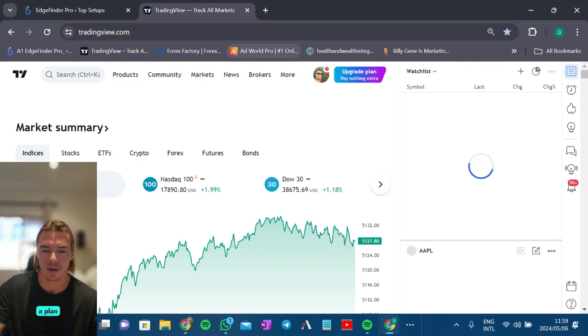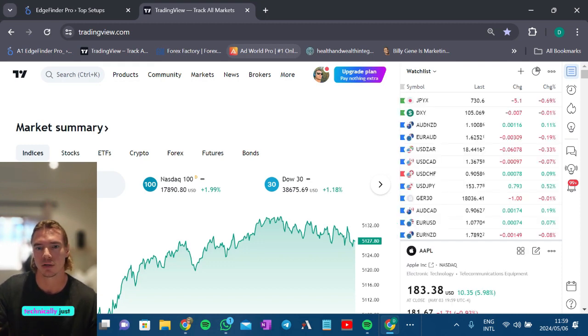Now, if you don't have a plan in the market, you're technically just trading, hoping that the market's going to go in your direction. That is called gambling. Okay, you need to have some sort of edge in the market in order to become profitable. And I mean that, guys, you become profitable. So you're going to have some losses and you're going to have some wins. Now, with regards to your risk management, how much are you actually risking and how much are you making? If you don't understand that, then that is the biggest problem in trading for you.